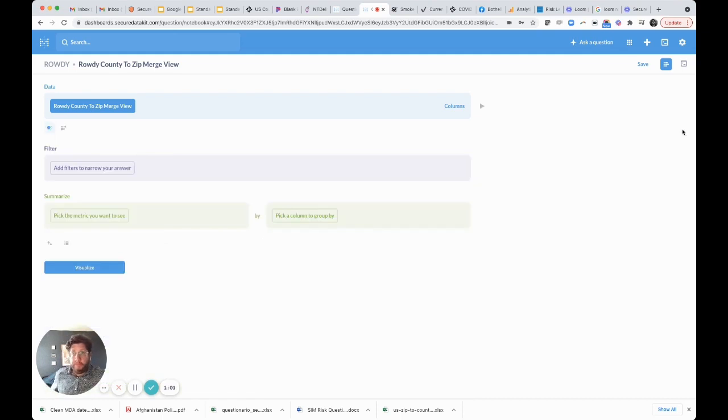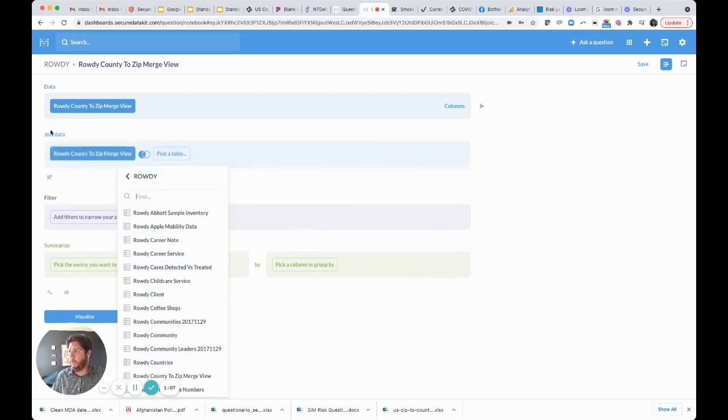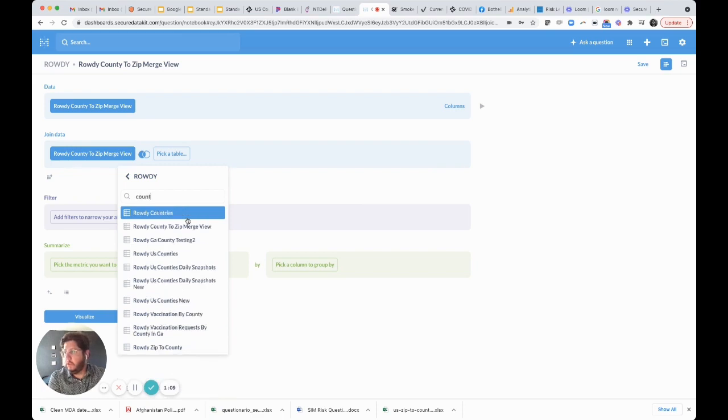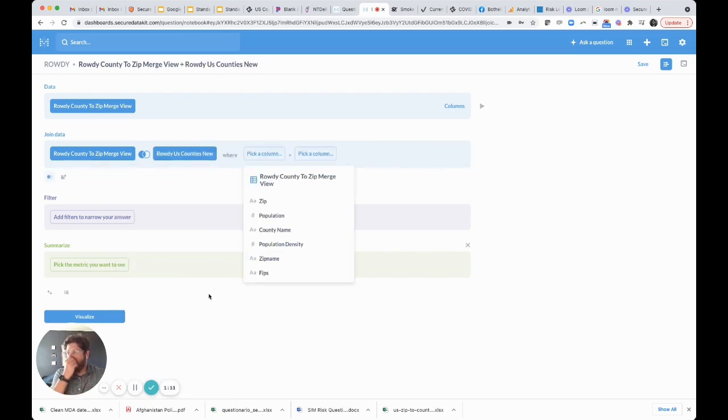Okay, so now what we're going to do is join that with actual case data that we pull in every night at the county level. And that's in a table called the counties new table. And in Metabase, we're doing this as a custom question. And that's going to ask us, what are we going to join this on? How are we going to connect these two tables?